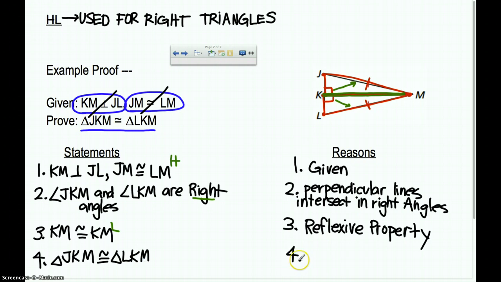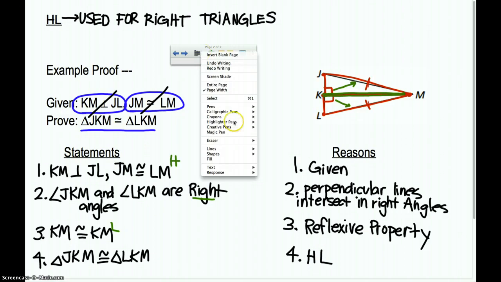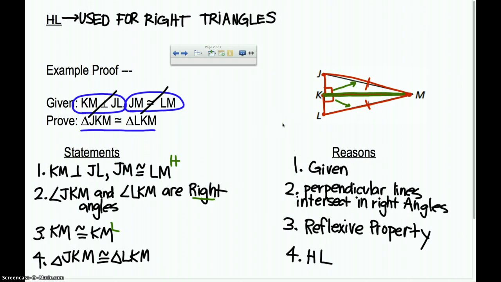Why? Just like before, we had HL. Our reason is kind of what we've been talking about. Quick recap. First thing we were told was hypotenuse. We knew we had to show the hypotenuse. We found a leg. The hypotenuse and leg were not good enough until we mentioned that we had right triangles. We had right angles in our triangle. All three of those things done, that's what allows us to use HL. H and L are taken care of, and that word right is taken care of. That's how we can say our triangles are congruent, and that is the final method, the final method for talking about congruent triangles.